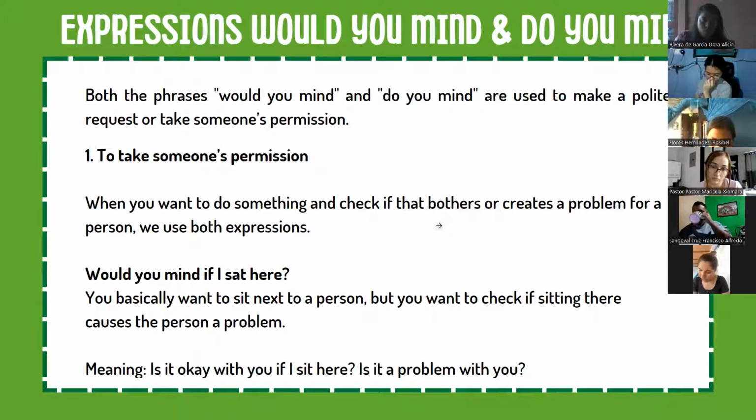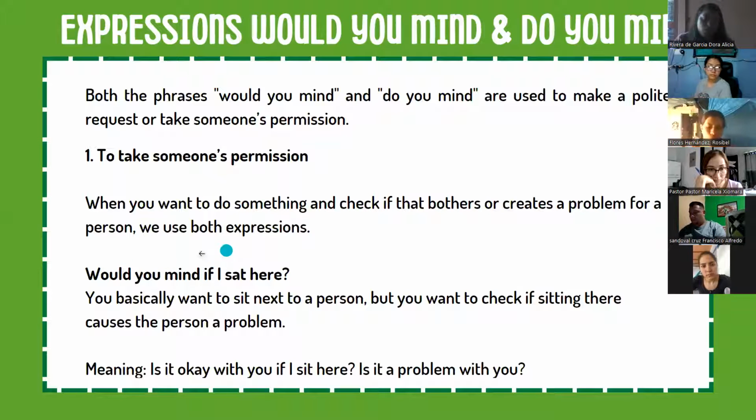Generally, when we ask for permission, we say, hey, teacher, can I go for water? Teacher, can I drink coffee? Teacher, can I go to the bathroom? And that's okay. Eso es lo que generalmente sabemos. Eso simplemente es otra manera de hacerlo. All right, this is a different way to do it. The difference es que esto es como un poco más formal, incluso que usar can I or may I. All right. So, permission. ¿Cuál es la estructura?